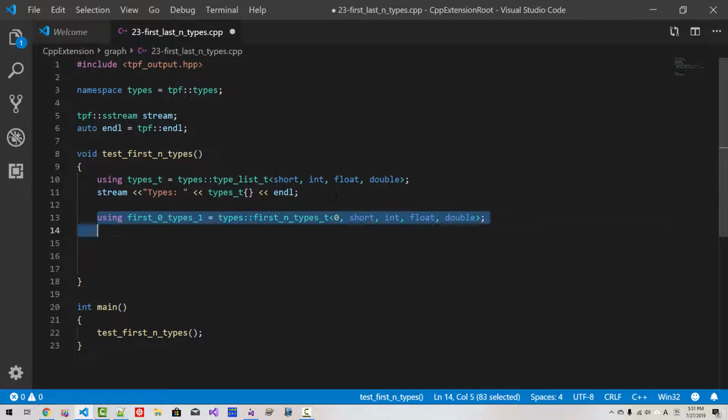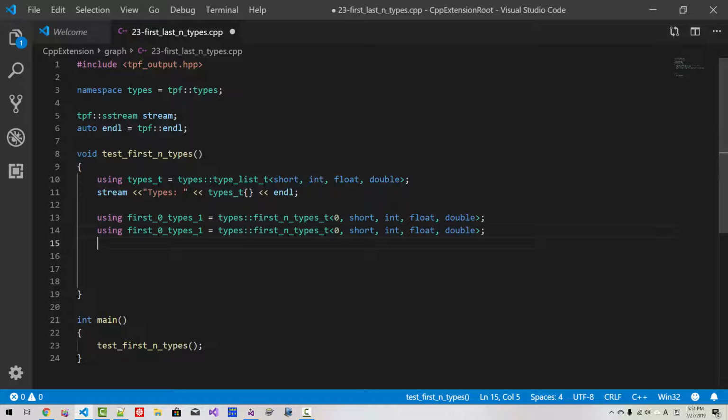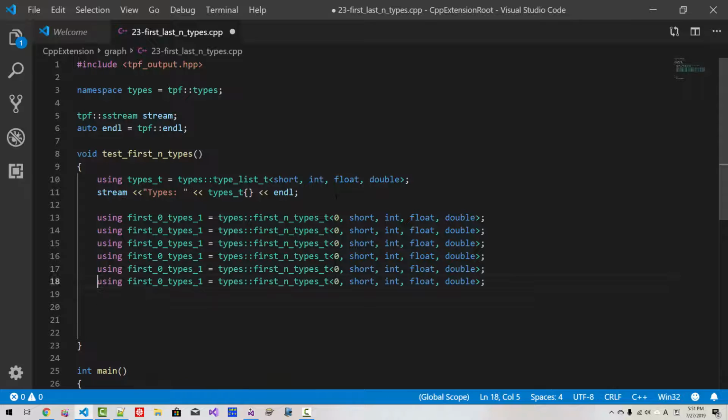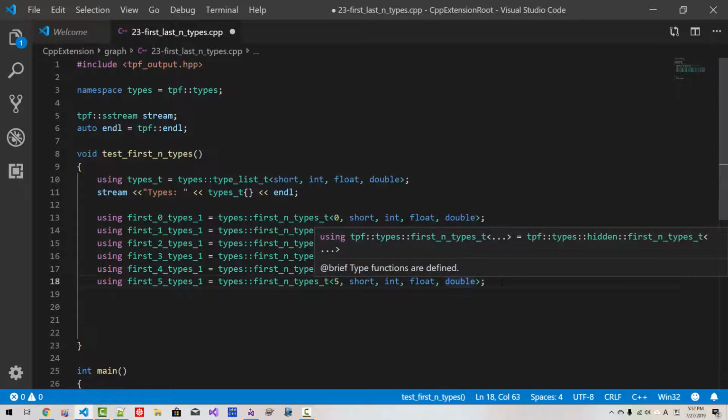Okay, now I copy one, paste, two, paste, then I will modify the type name: 1, 2, 3, 4, 5, and I will modify it. We select 1 type, 2 types, 3 types, 4 types, 5 types. Please note that it has only 4 types.